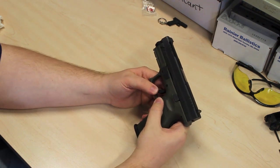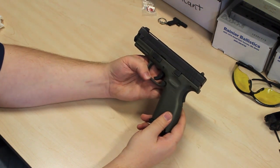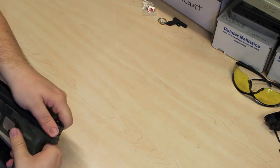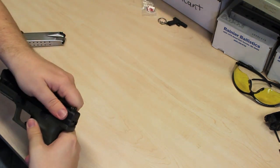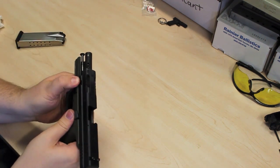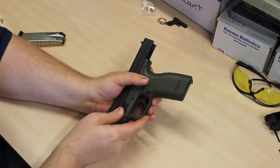Let's see here. Field strip and maintenance. That's something I want to touch on. This, again, same as the XD. I believe the way you do this, take the mag out, pull it back, lock it, flip the little, if I can do this without being retarded.